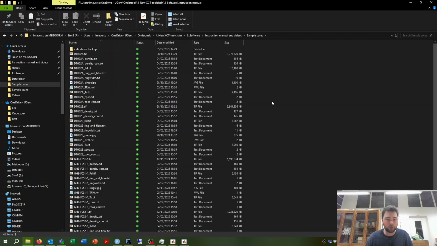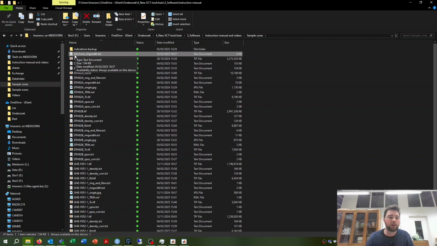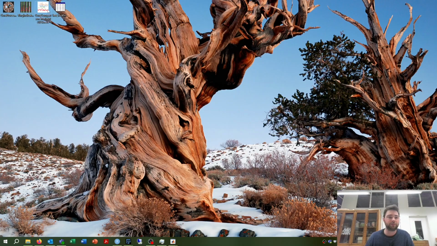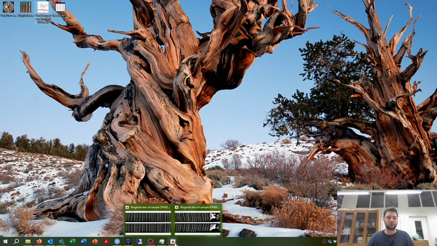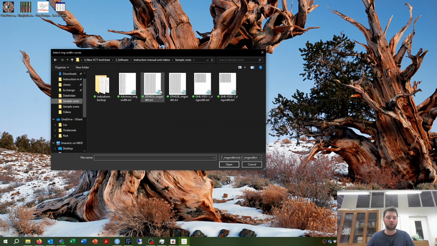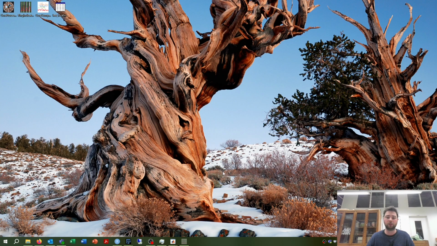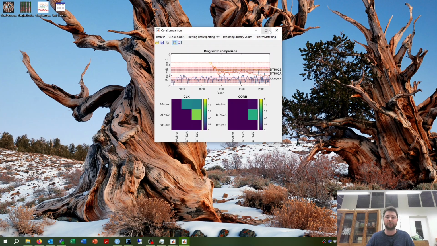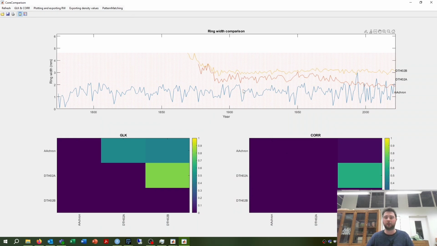Over here, I can copy it, and I gave it the AA name, so it's nicely on top and easily identifiable. And then when I launch CoreComparison, okay, I can now say, I want the chronology, and I also want my two files, these two cores, open. Okay, and now I have all of them here.